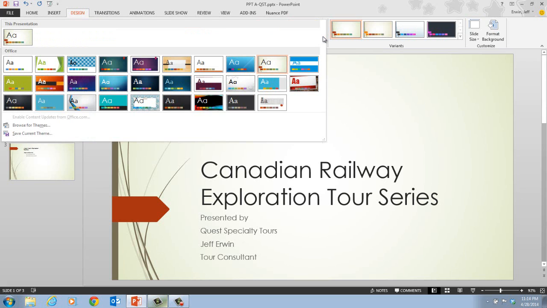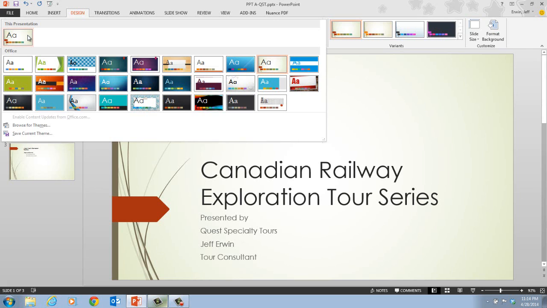And we'll go back to the Themes Gallery window where it will open up. At the top of the gallery window, we'll notice the current theme applied to this presentation, which we see is the WISP theme. And of course, it's listed here because when you change the theme in the last step, you replaced the default theme with the WISP theme.